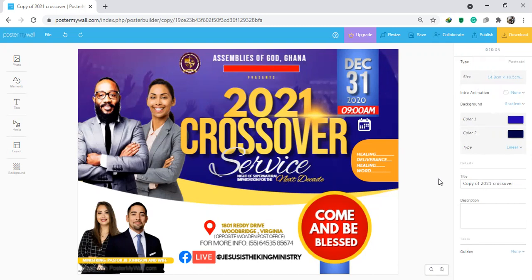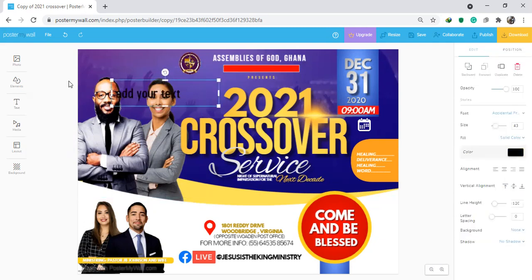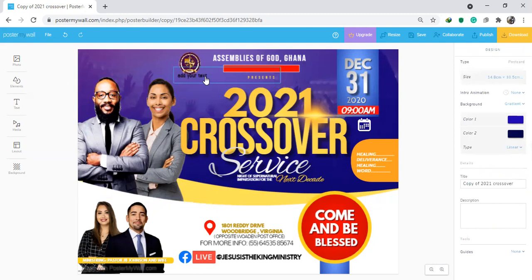I want to also add this thing. Text. So I come to text, I say add plain text. You have add fancy text and other stuff. So let's start with the add plain text. The plain text is here. Let me just click it again, select and drag it here, so that I can see it well. The size is too big. Let me reduce it by coming here. You can just use this one to reduce it, or you can just use this one to do the reduction. Okay, so let me select it again.